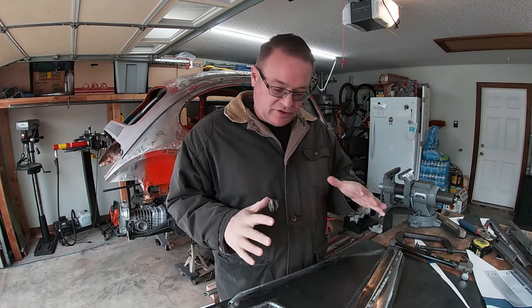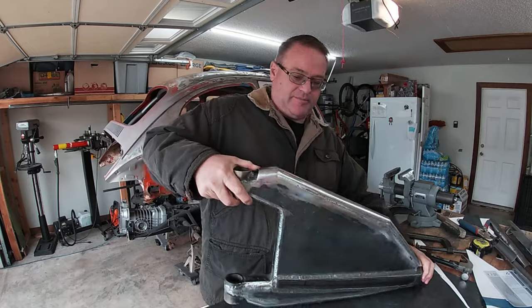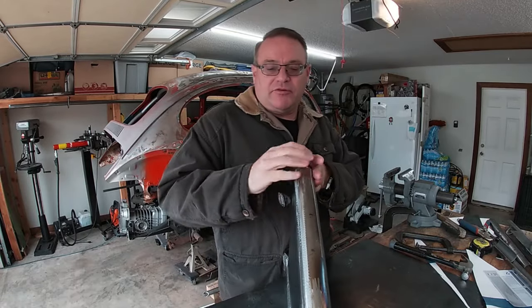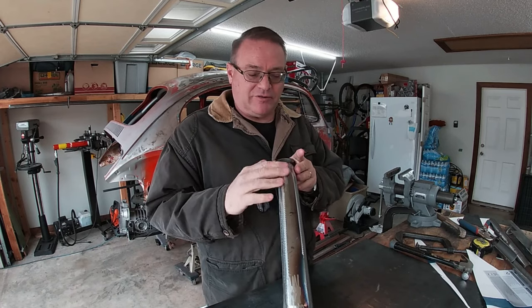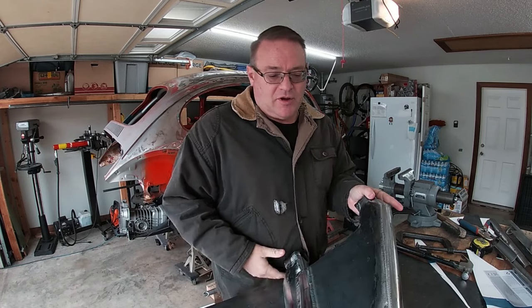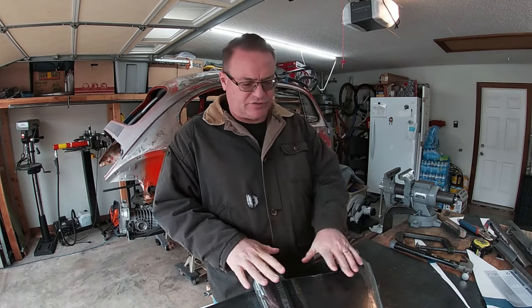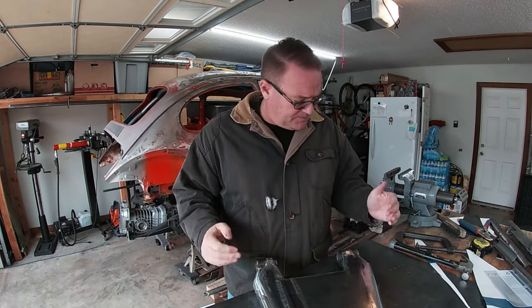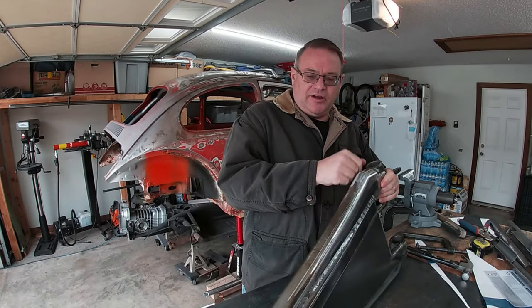Kind of happy with the way it looks. I love the way it looks, actually. I'm glad I put the round tube bumpers. I hate to say it that way. I got two bumpers on my lower control arms. Probably didn't need those, to be honest with you. I could have just ran without those. But anyway, I like the way it came out, to be honest with you. I really do.